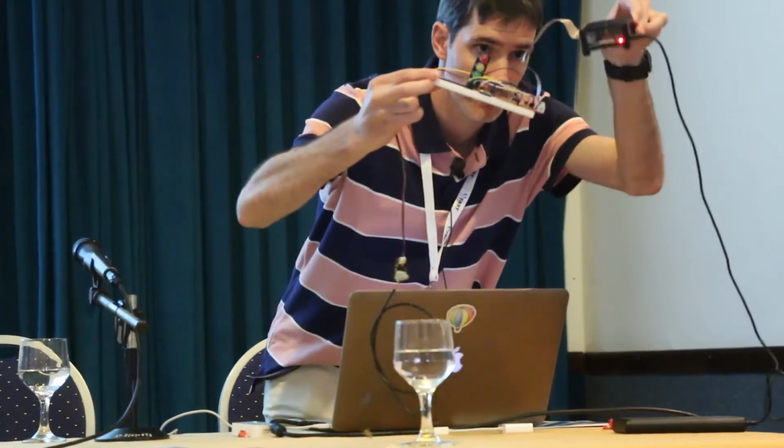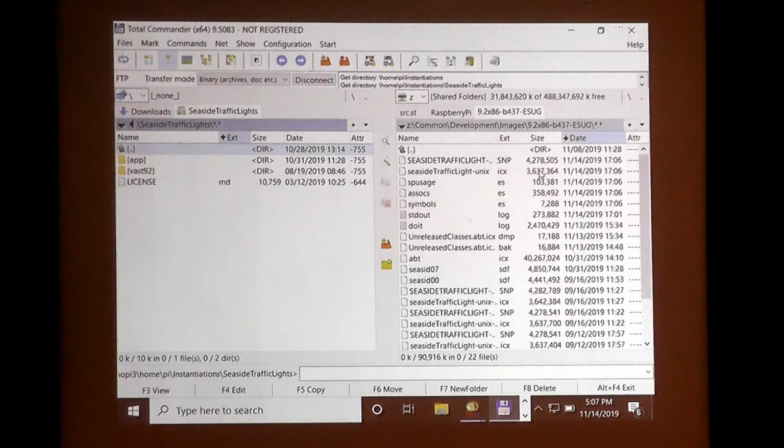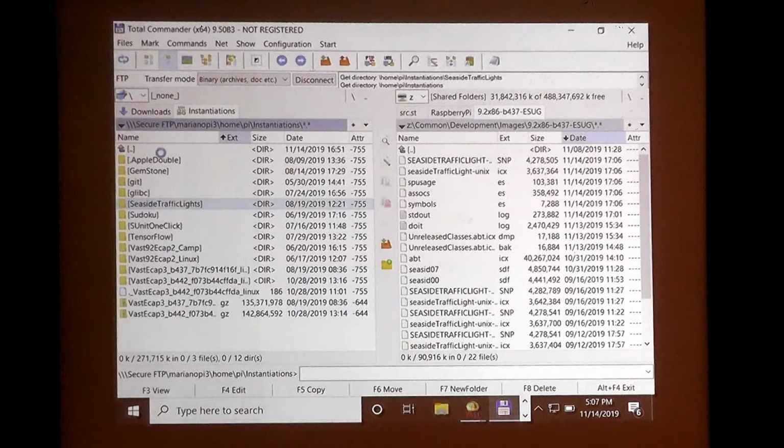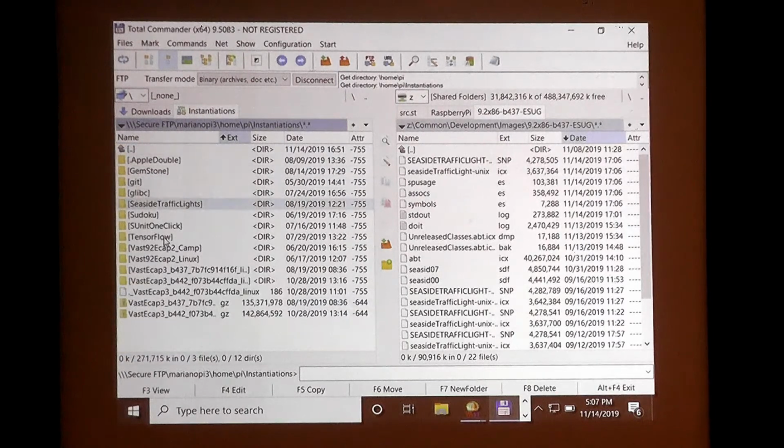Here you can see I have a Raspberry Pi 3, and I will move that image from my development to there. So on the left side, I have already connected with SSH, with SFTP into the Pi. So the left side of the browser is the Pi. You can see I am on the Pi, home, Pi.